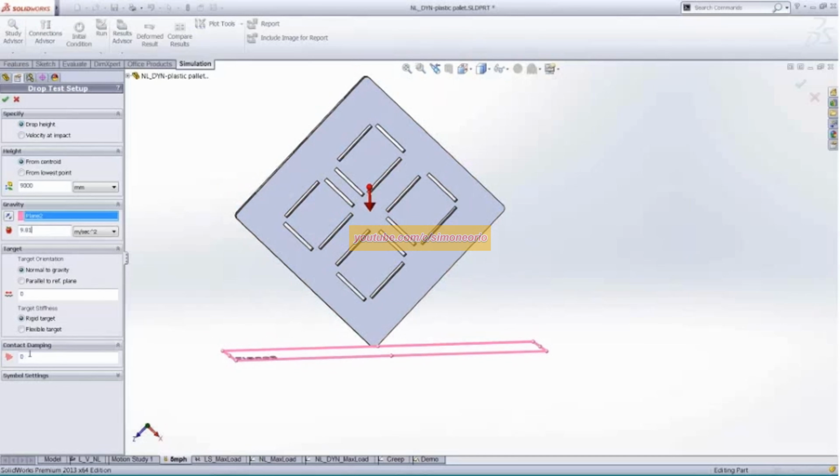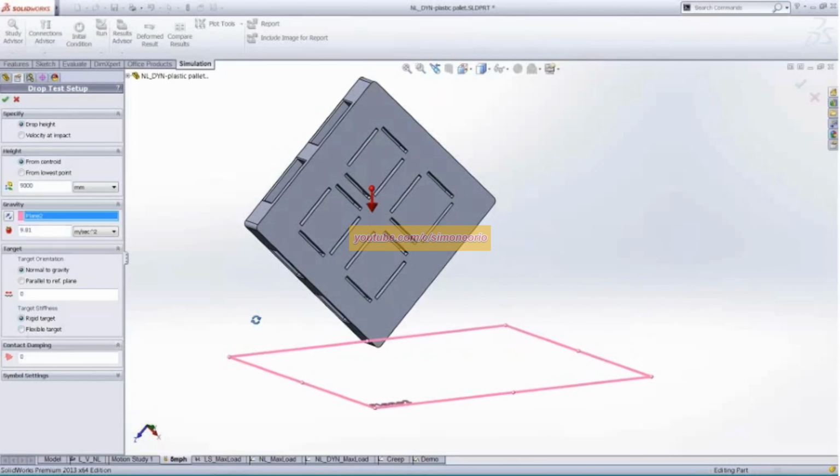And then we can add some contact damping and/or a flexible target, depending on the type of floor that we're dropping our component on. But overall, we've taken the pretty complicated process of explicit dynamic analysis and simplified it down into the drop test with this single drop test setup dialog.